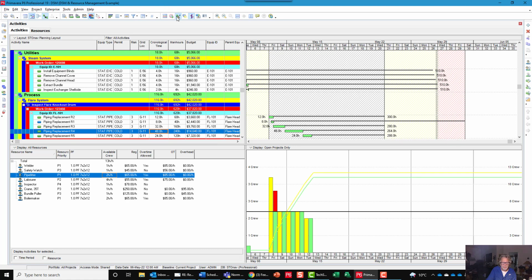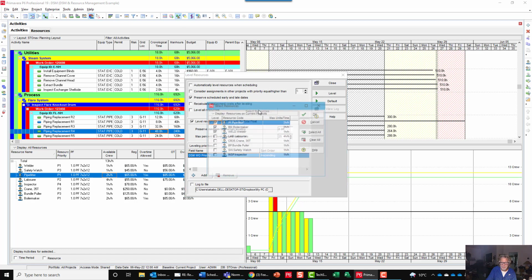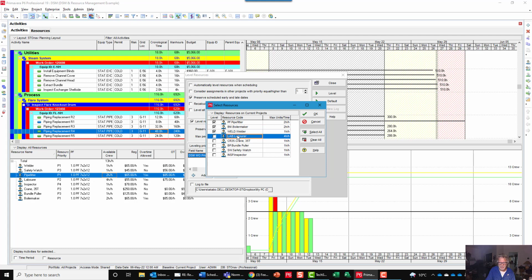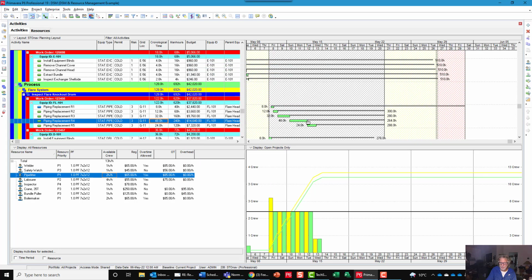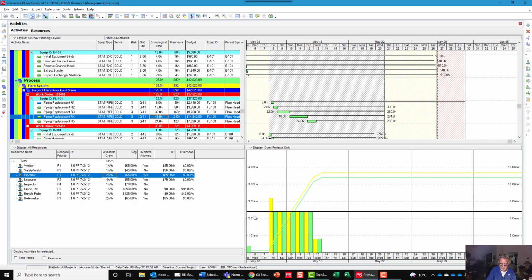And so if I'm going to level, again, I'm leveling on my P1s, on my movie stars. I don't level on indirects. I don't level on these. I expect to keep my movie stars busy, and I expect the computer to tell me how many support resources I need. How many laborers do I need to keep these guys busy? So I'm not trying to save money on laborers. Laborers I can get. I'm trying to save money and keep these people busy. That's my goal. So when I level this out now, I'm able to determine that I can get all this work done now with the crew of 2 resources.